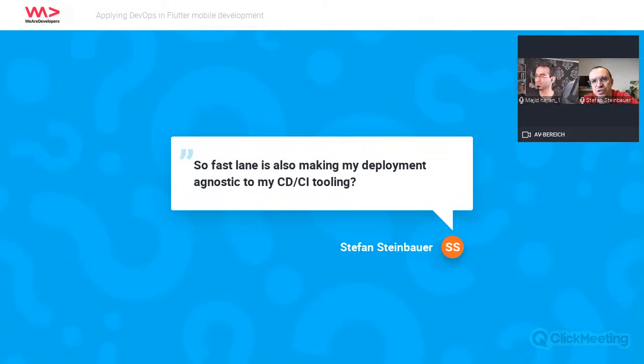I have one question which is not written down, and it's somehow the agnostic question is a little bit my question. So actually, what you described is tools that help us to get a little bit more independent of the endpoints we might have, because Flutter is distributing to everywhere with just one single source, and Fastlane is helping to manage all that stuff.